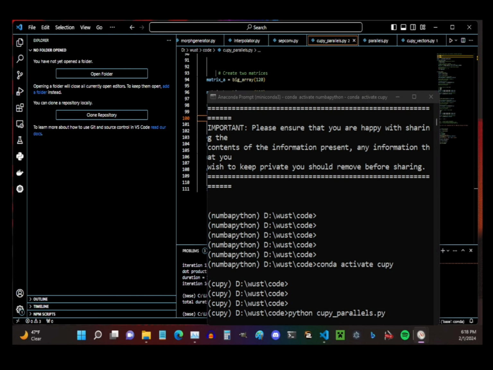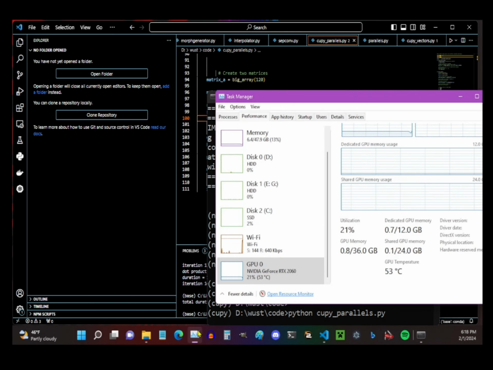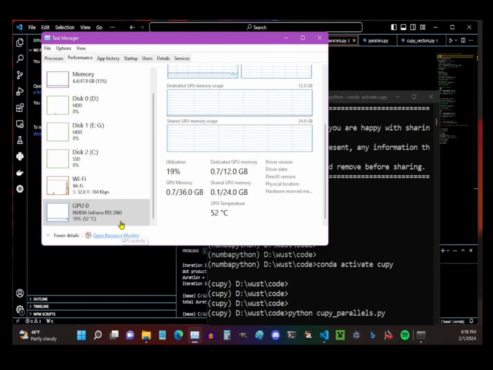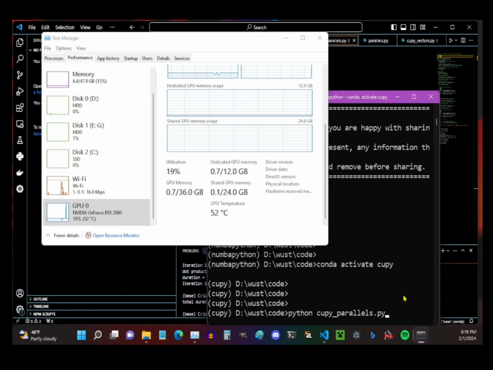And all we need to do is see the basic Task Manager. All right, so there's the GPU. Now I'm going to start filming the screen of something else, because I think my screen capture is going to crash when I run this. So here we go. Let's see what happens to the GPU.